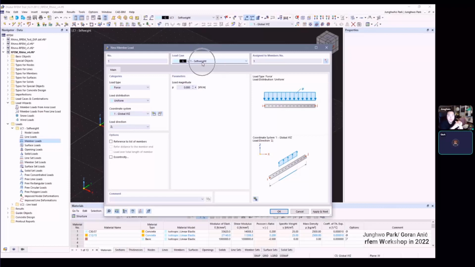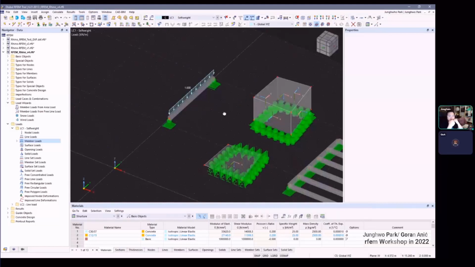But I already said that this is self weight. What can possibly be added here? We can maybe add some additional load. It will not be self weight. We should create another load case for additional permanent action, like flooring and all the stuff which is here. But we can maybe just put it here, it's not too important. We can say, okay, let's put here 1 kilonewton per meter. Okay, sorry, it's a minus because it's upward. Okay, it will be here.